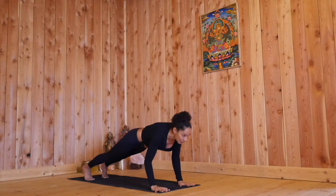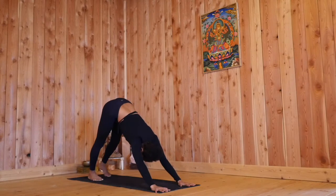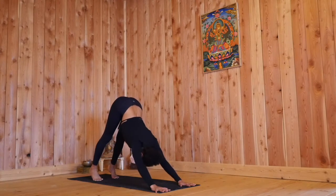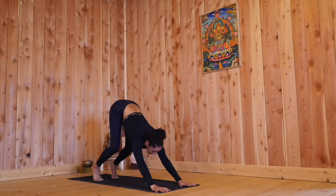Take your left foot back, bend the elbows, inhale, forward and up, lift the heart. Exhale, lift the hips. Holding here for a few moments. Ujjayi breathing. See if you can lift your sit bones up a little bit more, releasing into the lower back. Active arms, active legs. And as you exhale, soften the knees.